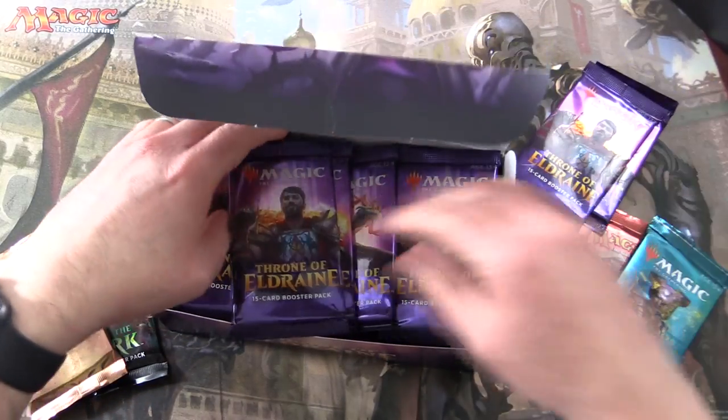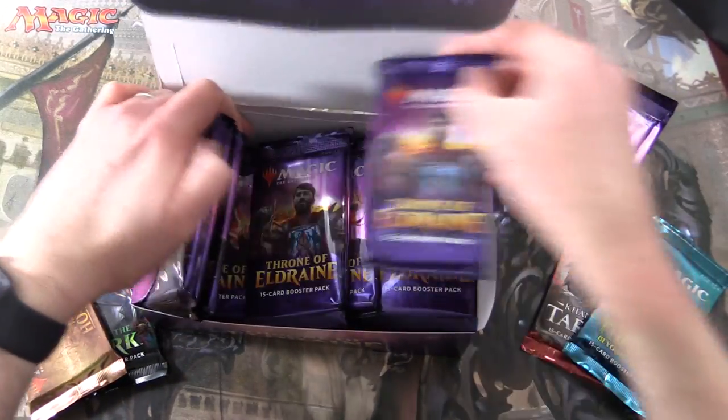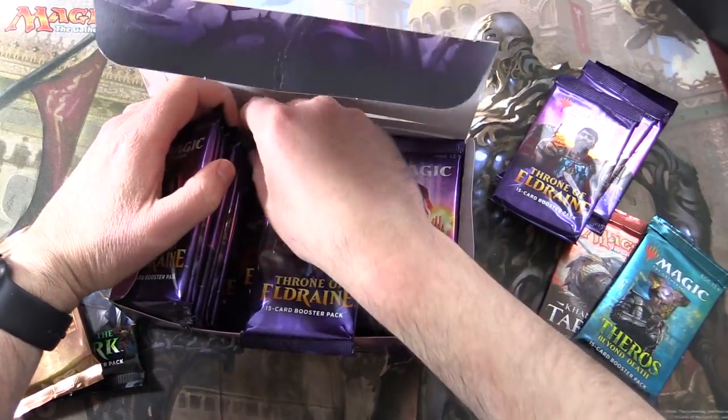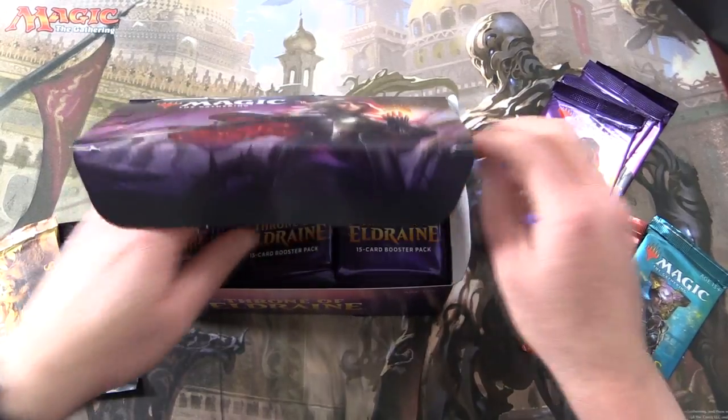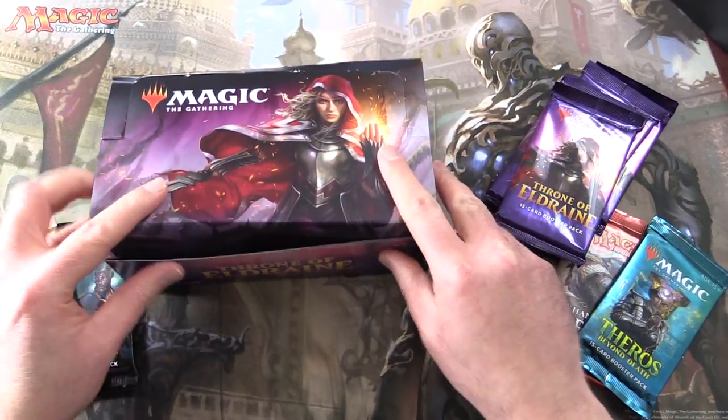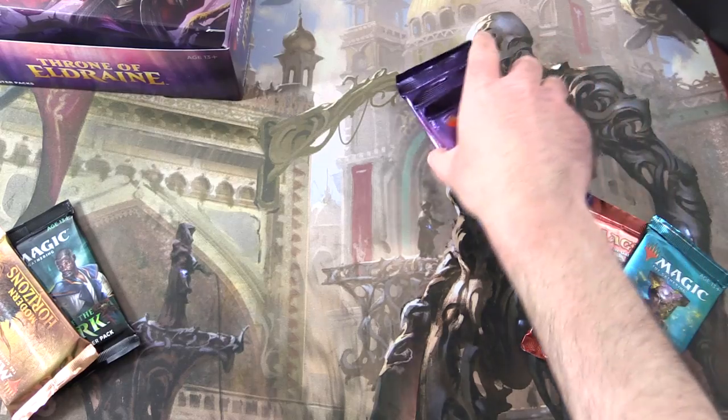So I'm very carefully going to grab one from here. We'll grab one from here. And then two from the first column. Okay, so there we go. Let's set this aside and introduce the patrons.